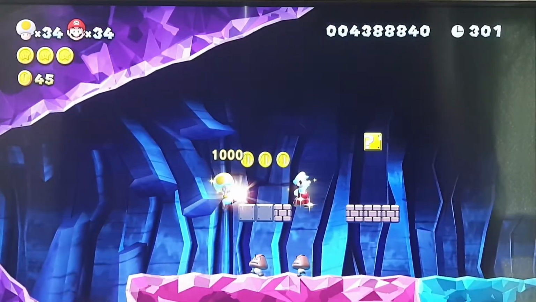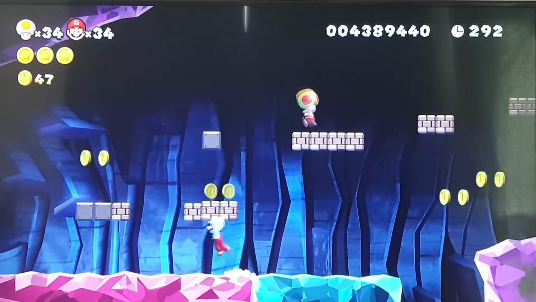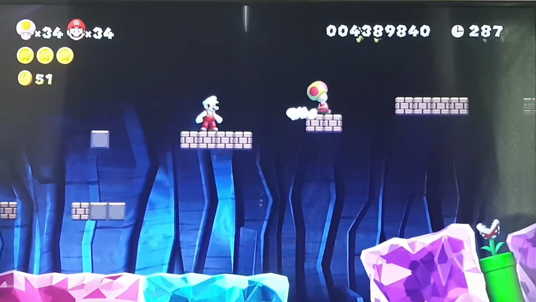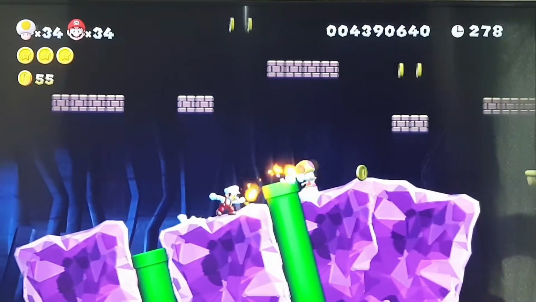Say one for me. Hey, Daddy. Oh, what is this? So, it's an easier way to get the points, but do not fall. Hey, you made me fall. I wanted to show them.